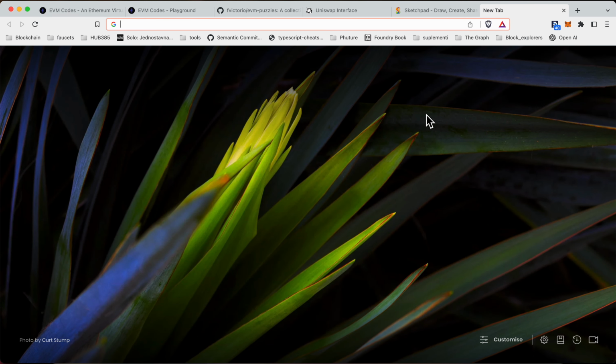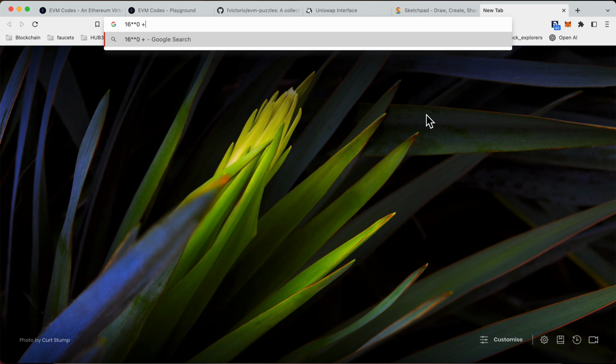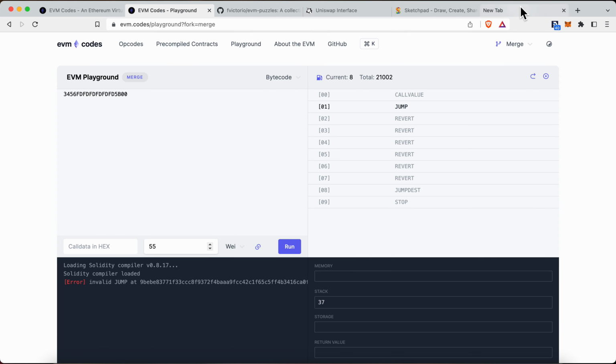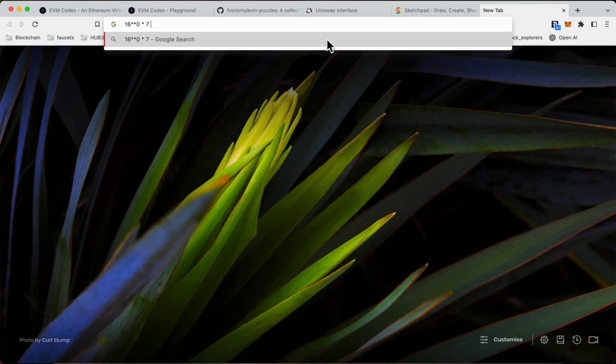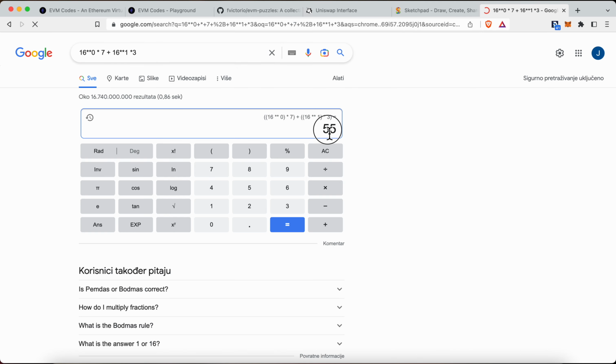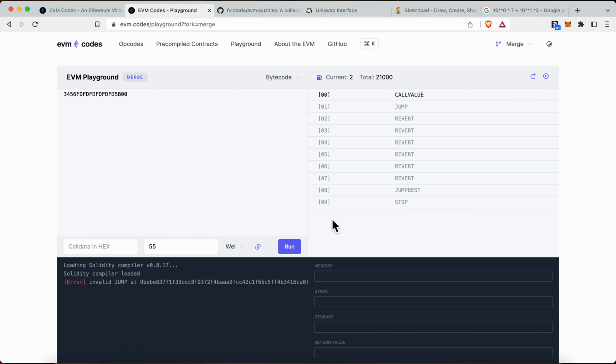So what you're doing is 16 to the 0 times the first digit, in this case 7, plus 16 to the 1 times, in this case, 3. Okay, so it's 55. That's how you can have this quick conversion between hexadecimal and decimal. Okay, so now we played a bit with the call value, but we see that 55 also reverts.